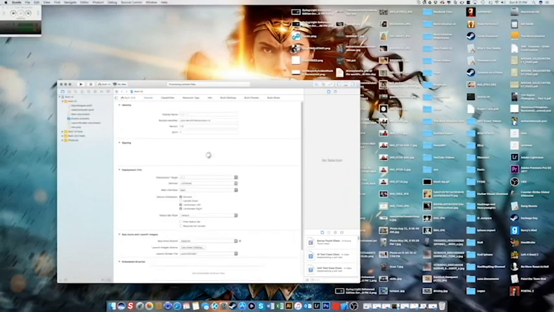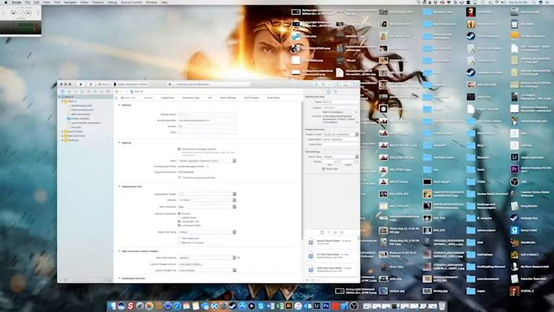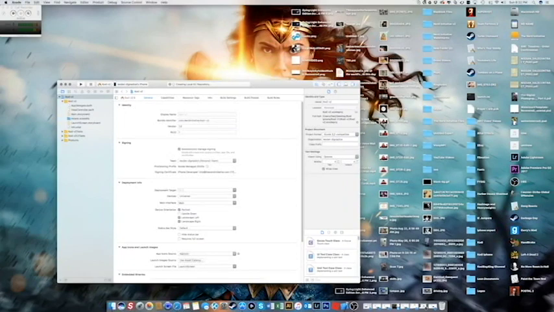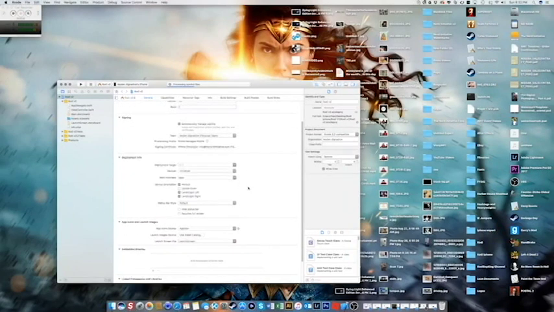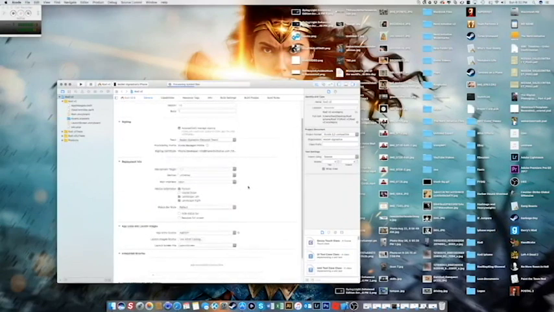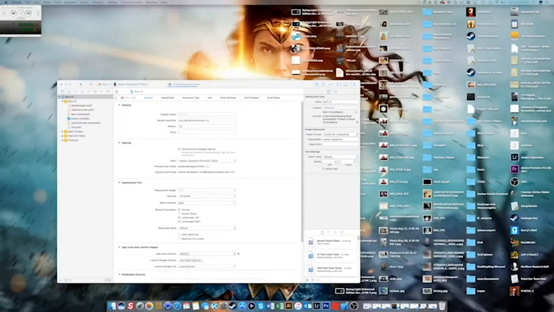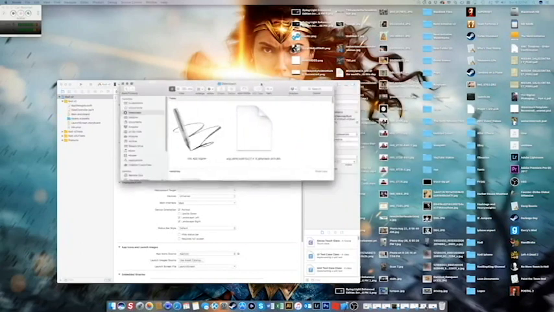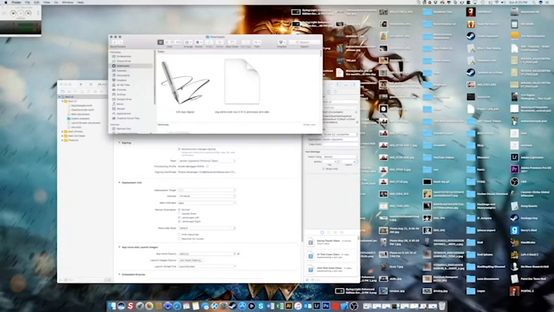I know this just went a little bit too fast, but once you see that prompt, you'll be able to figure it out and you can save your files. All right. In this signing area, you may need to log into iTunes through this area. It's perfectly safe. This is a developer tool, so you will need to log in to get a signing certificate. As you can see at the very top, it shows processing symbol files. I just moved that screen in the way, but we'll get back to that later.